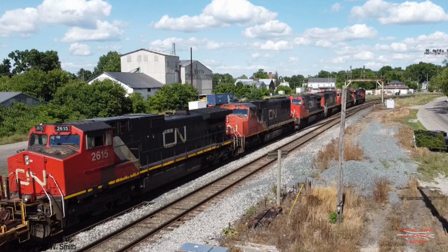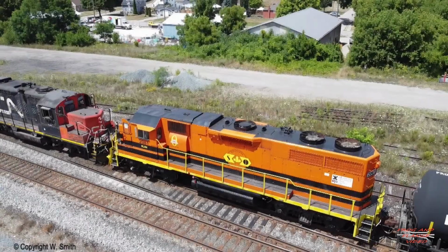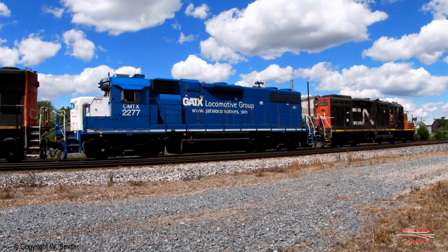You bet. Following the passage of CN148, CN580 gets lights to leave the service track and pulls back onto the main. CN580 then has to wait a few moments to obtain lights at the junction before returning east to Brantford. Curiously, CN580 is returning back east with a slightly different lash-up than it arrived with. It arrived with Southern Ontario Railways 2081, but departed east with lease unit 2277.